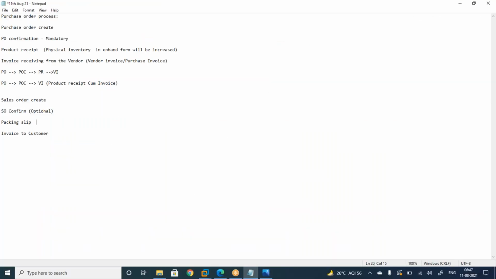So physical inventory in the on hand form will be decreased because you are sending material to the customer.